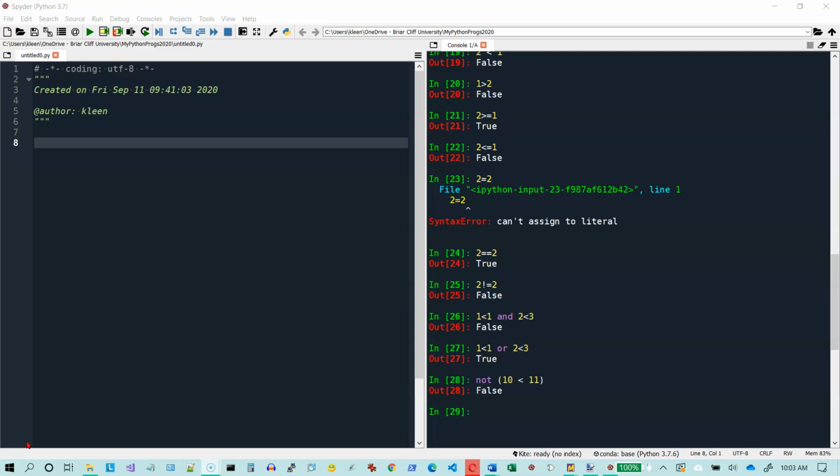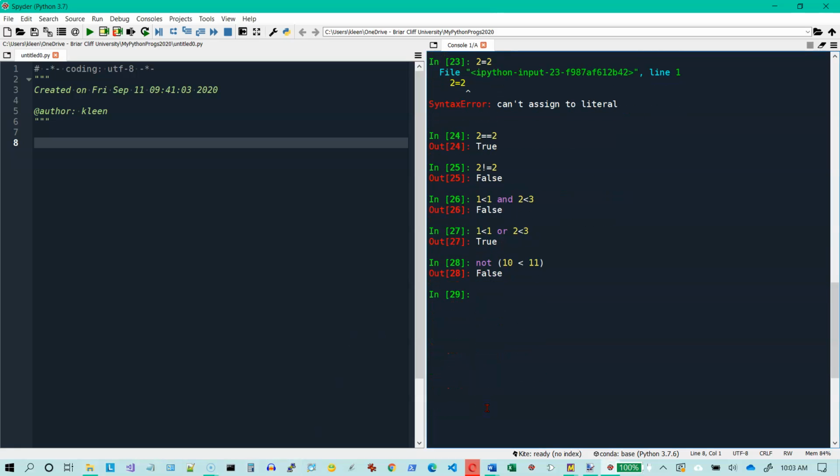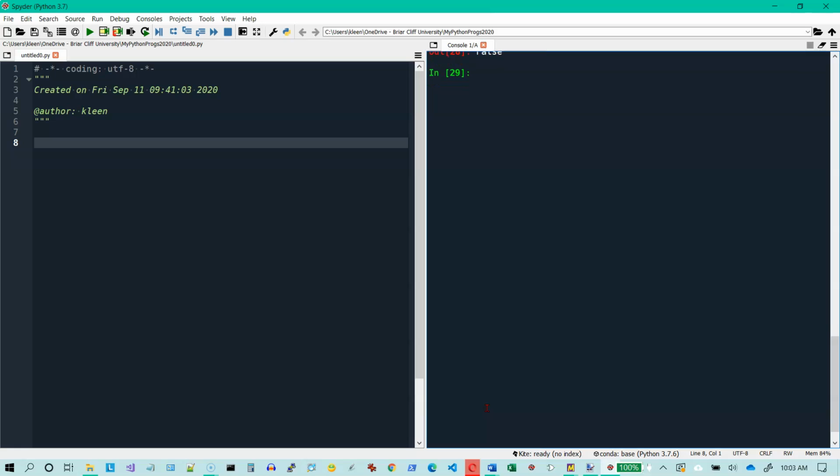Now we're going to take a look at the equal sign in Python. And the equal sign works this way in quite a few languages. So let's scroll up so we get a little more room to work here. The equal sign is not quite what you think of when you think of an equal sign from algebra. It tells you that what's on the left side is equal to what's on the right side. And that's kind of what's happening, but it's actually a little bit different.